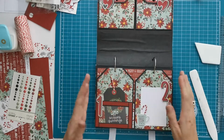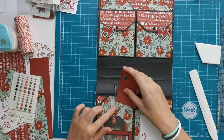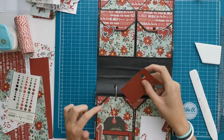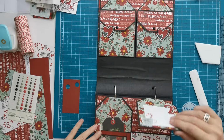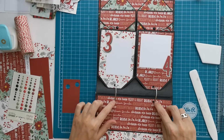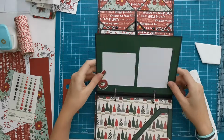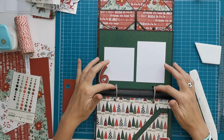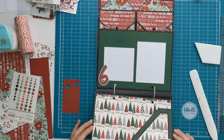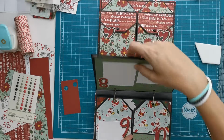I'm just going to look for a pattern paper that I want to use. So probably I will use the solid red on these ones, and maybe this pattern on the red ones, and then the red one on that one. You know, just play around with it. Use your scraps to reinforce those holes a little bit. That's what I'm going to do.